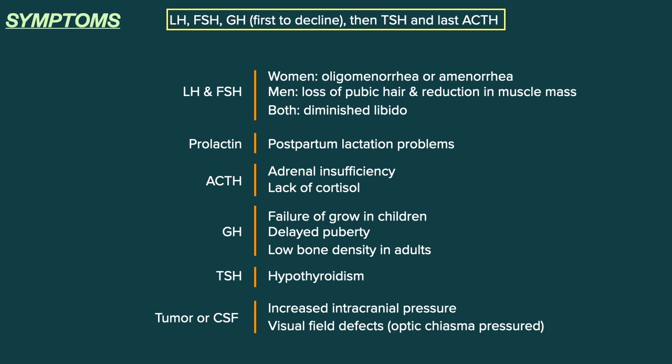Hypopituitarism can also cause hypothyroidism due to the diminished production of thyroid-stimulating hormone, with classic symptoms such as weight gain, constipation, hair loss, and low blood pressure. Finally, in addition to all the endocrine abnormalities seen in hypopituitarism, if there's a tumor or fluid buildup, it can cause local symptoms like increased intracranial pressure and headaches. The pituitary gland is also close to the optic chiasm, which is where the optic nerves cross. So any extra pressure in the area will press on these nerves and lead to visual field defects like bitemporal hemianopsia, where the person suffers partial blindness in the lateral fields of both eyes.